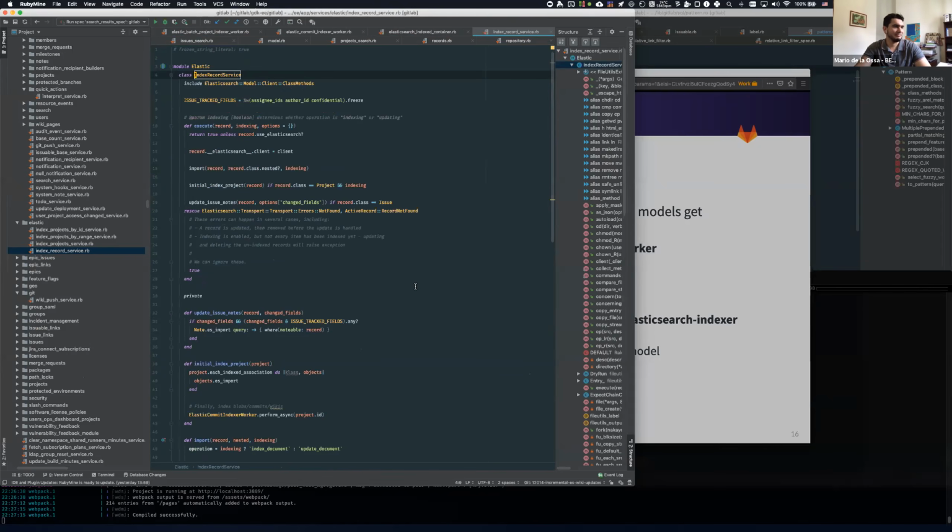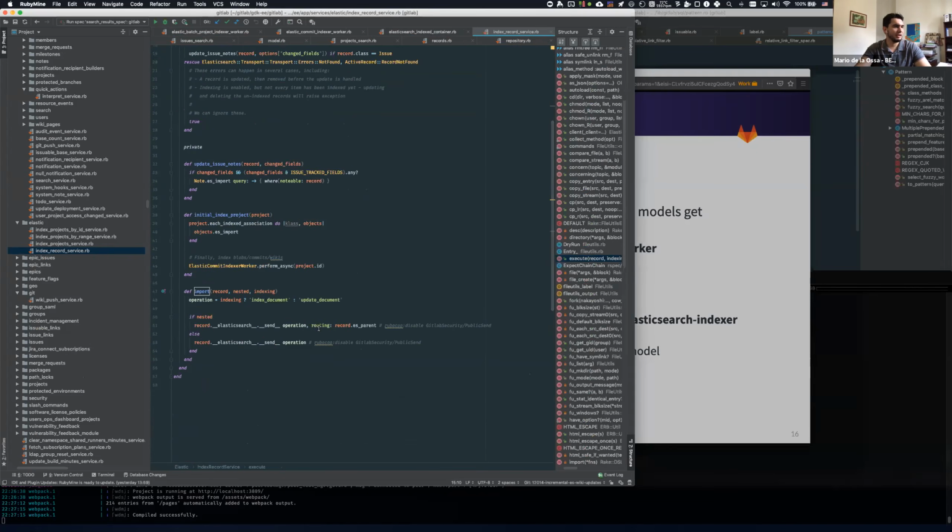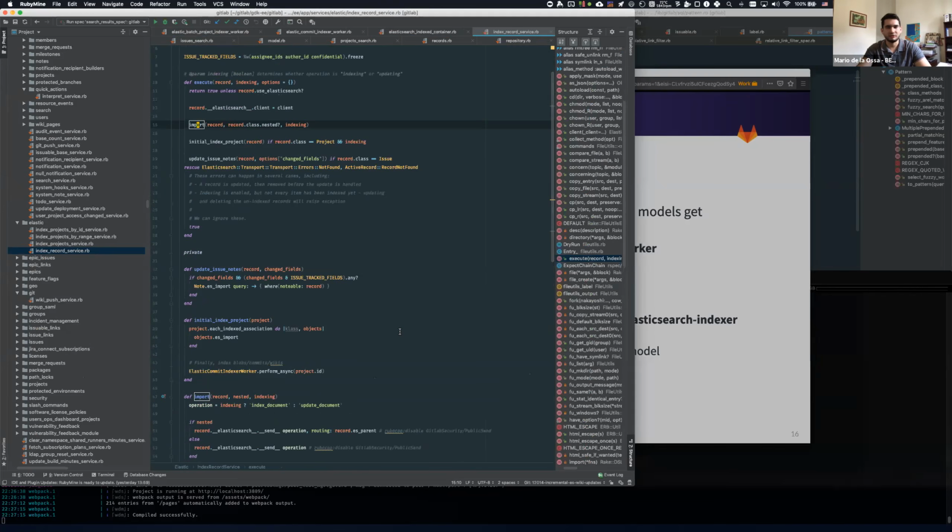And this really, again, just sends a direct operation to Elasticsearch, whether it is index or update. And it can detect if this is the first time we've ever indexed a project. So if this is the first time we've ever indexed a project, there are some extra things we need to do. Usually this would just, for example, get an issue, and it would update the issue description, the issue title, etc. Or if it gets a project that it's already indexed before, so it gets an update operation, then again, it just makes sure that all of your project features are updated, and make sure the metadata for that project is updated.